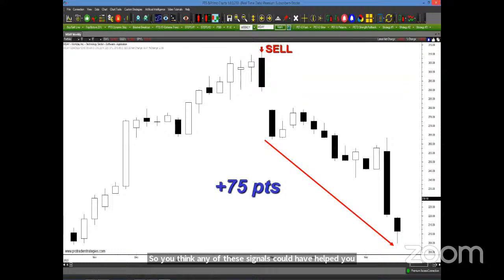Let's look at a weekly chart of Workday. Same thing applies here. We have a really strong upward market going up, absolutely no sign of it stopping. But on this one bar here, on this one weekly bar, the PTR generated a sell signal, which is basically just saying it's a trend reversal signal. And it's fallen 75 points.